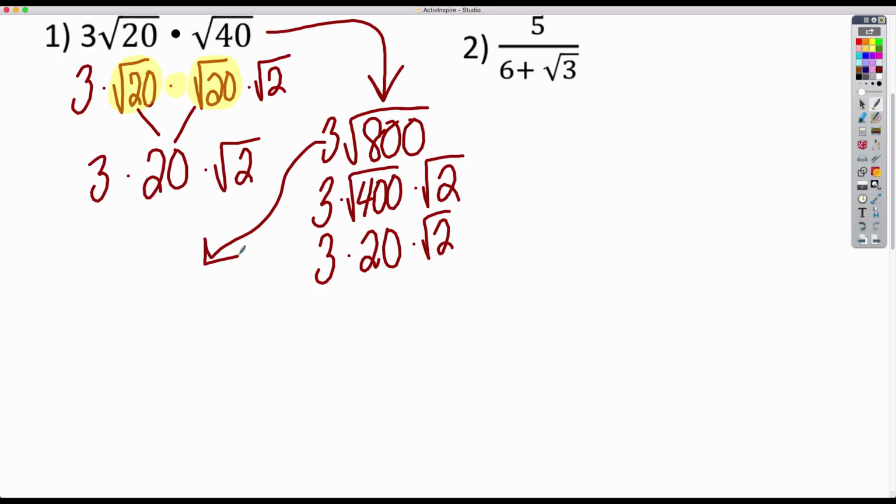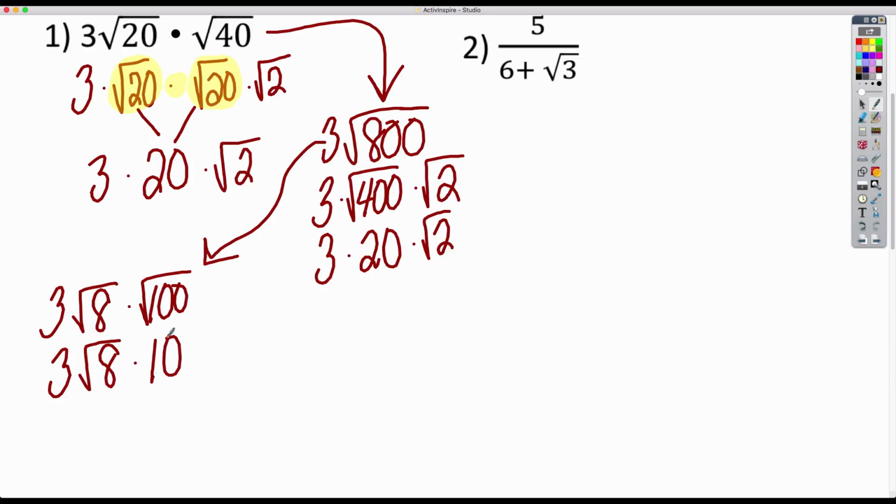And so you broke it into 3 times radical 8 times radical 100, because you saw the 100. And the square root of 100 is 10. So now we've got 3 times the square root of 8 times 10, and we could put the 10 with the 3, and we get 30 radical 8. And you were able to keep on going from there? And so then she sees that radical 8 is actually radical 4 times radical 2, and we can continue that way. But again, you get the same result. Wow, 3 different paths. Amazing. Any other approaches?